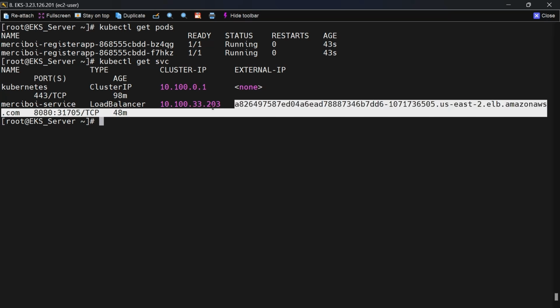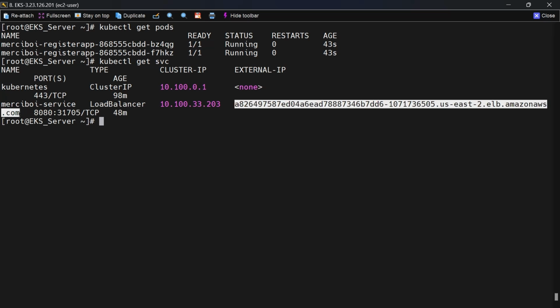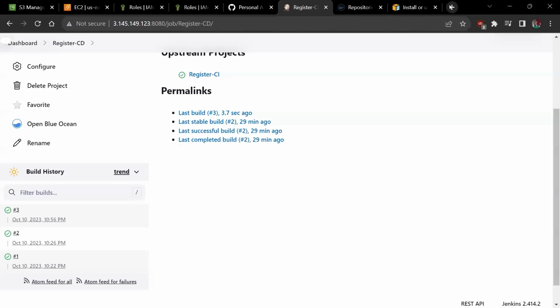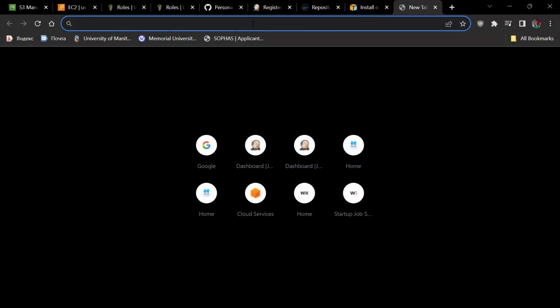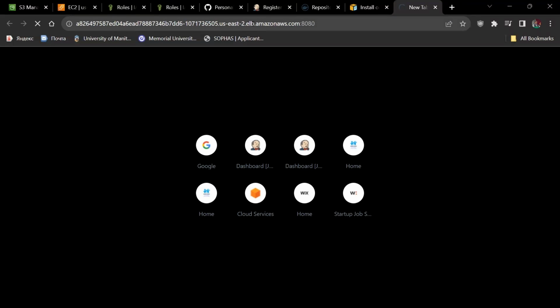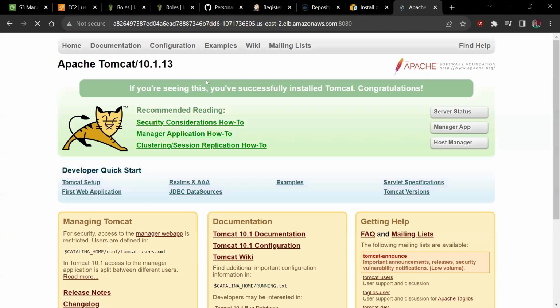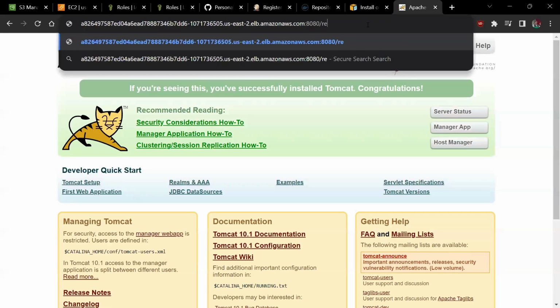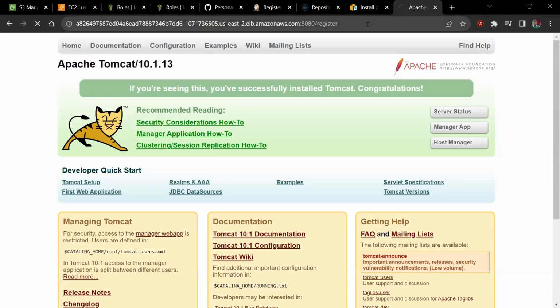So let's try to access our application. We'll try to access our application, port 8080. Okay, it gets us to that, and /register.